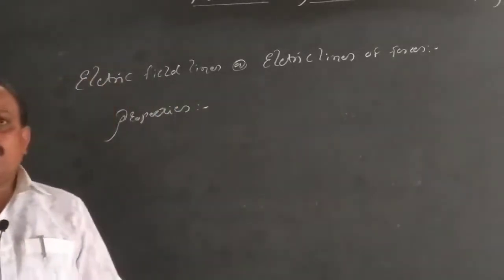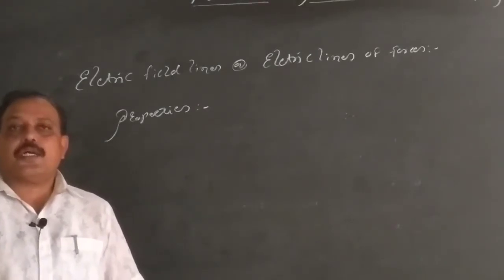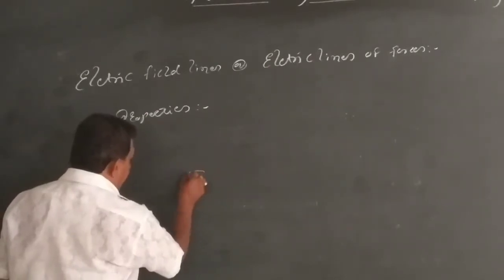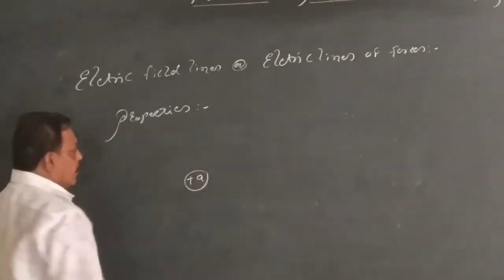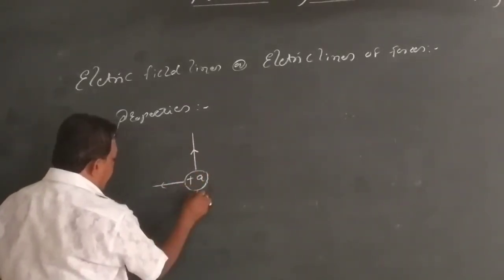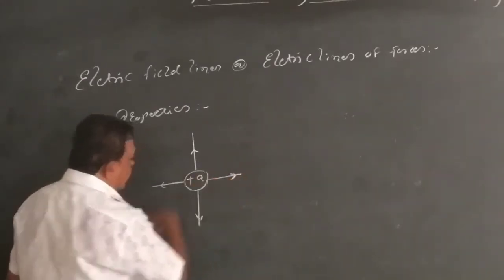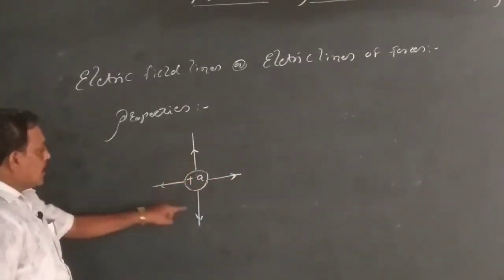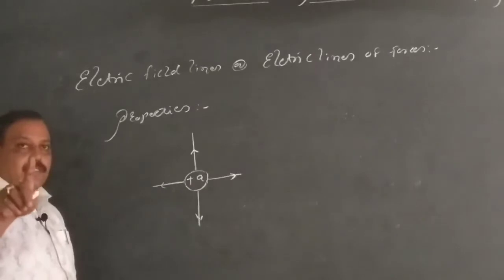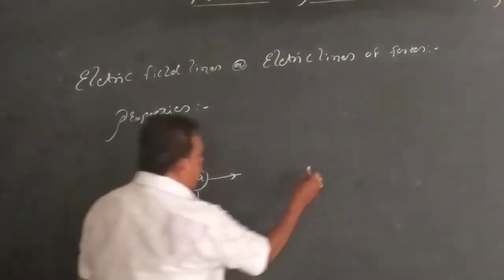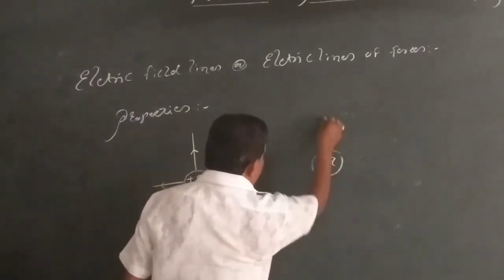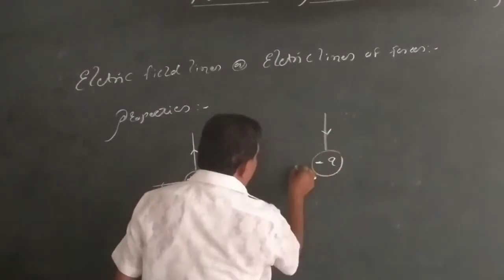So, we have got two kinds of charges. One is positive charge, another one is negative charge. Hence, I can put the positive charge here, plus Q. I go for pictorial representation. Now, the electric lines of forces are originated from positive charge. Wherever there is origination, there must be termination, then only the completion of things. So, for the termination, this is the negative charge. The electric lines of forces terminate on negative charge.